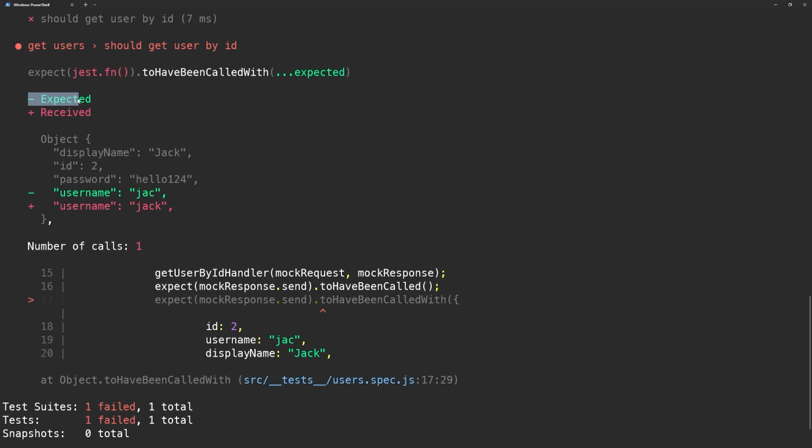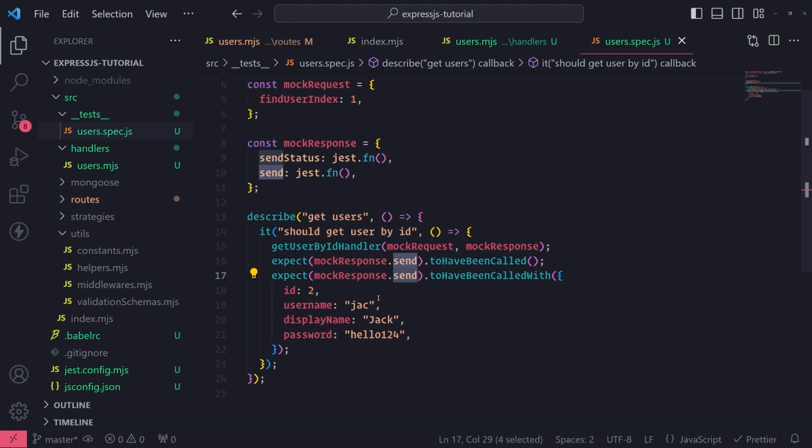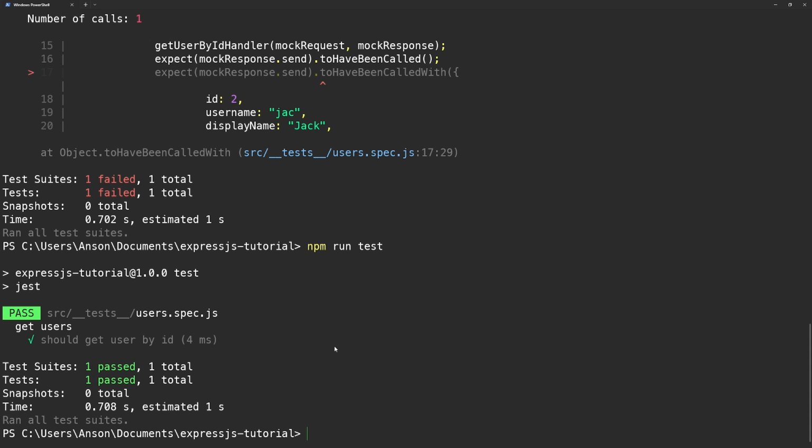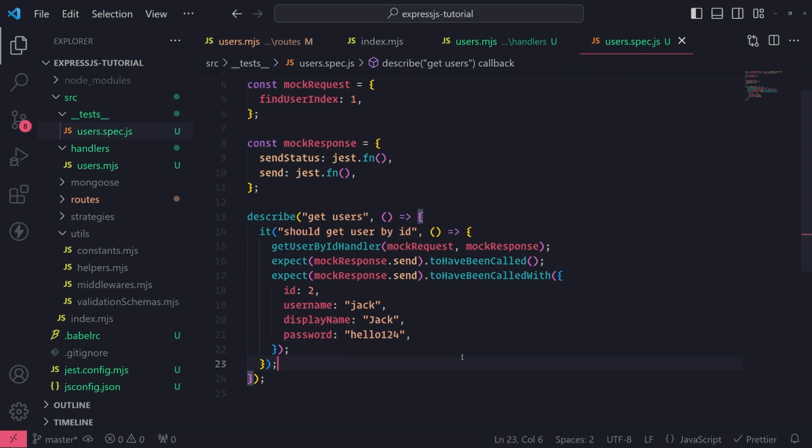So you can see that the expected value, we expected username of Jack without the K, so JAC, but then the actual received value was username of Jack. So again, this is good to make sure that your tests are actually passing correctly. Okay, so let's run the test again, and it should just pass, just like that. All right, so hopefully this makes sense.